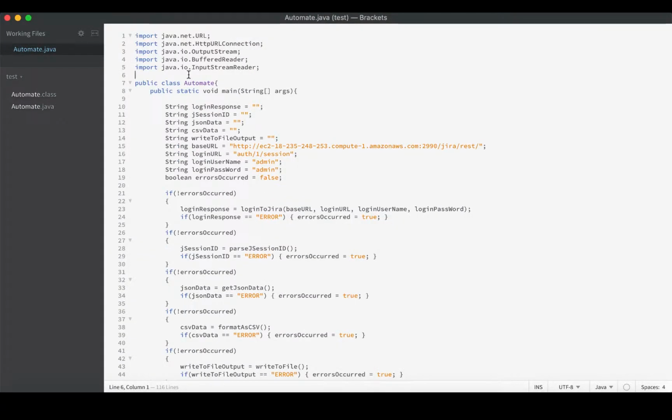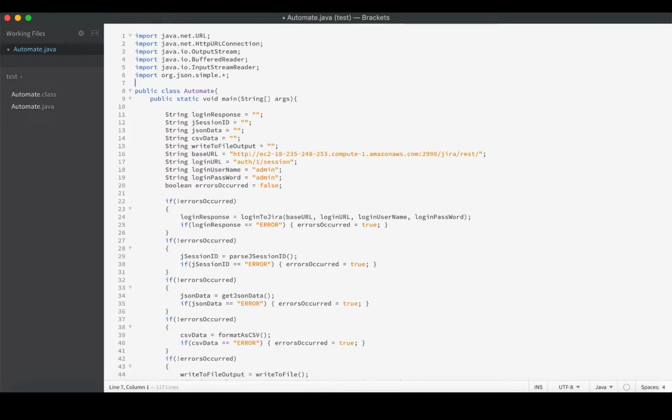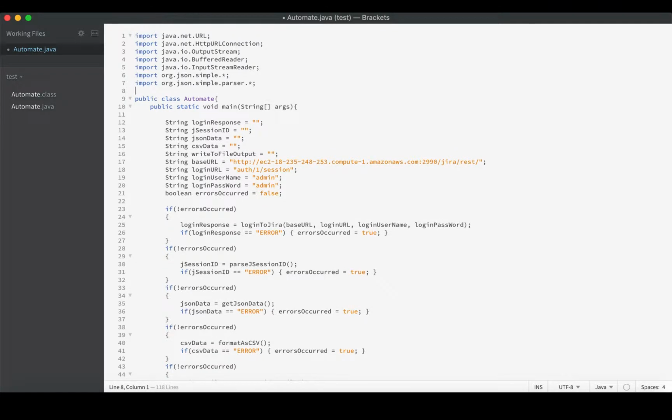Let's go up to the top here and we will import JSON Simple. That's org.json.simple. Now we have this in our class path, and because this is a Mac that I'm developing on, I put it in library Java extensions. But on your computer, just as long as you have the jar file copied into one of your class path folders, that will be fine. And you can get it from the Maven repository. It's JSON Simple. Obviously here as I'm typing, you can see that. JSON Simple, we're going to want to use the parser. So we'll get all the parser stuff too. And save that away. Now we're ready to start using it.